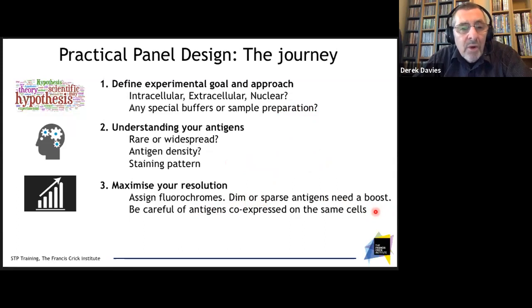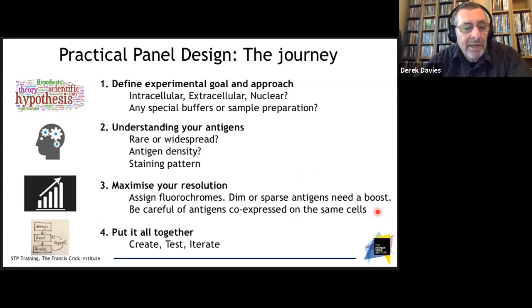And let me plant this seed here now. We're always going to be aware of antigens that are expressed on the same cell. Remember, flow cytometry is a single cell technology. If I'm doing a 16-color experiment and actually only one of those markers is expressed on each cell, my life is a lot easier than if I have that heterogeneity where some cells express 1, some express 2, some express 3, some may express all 16. So knowing something about that expression will also help you.